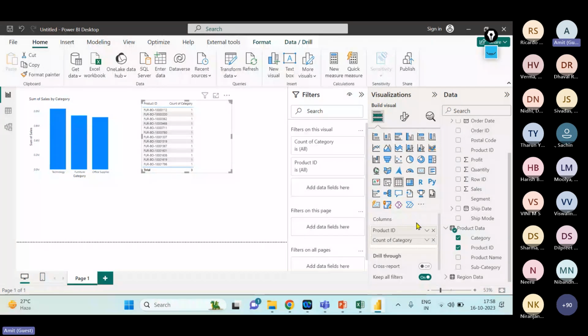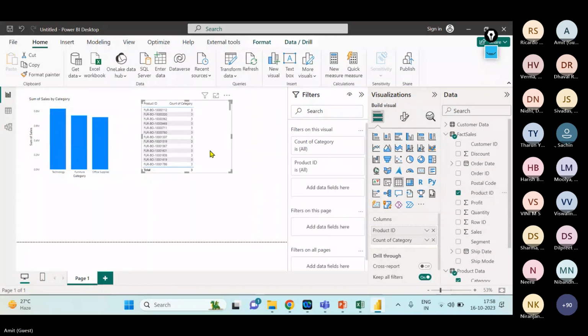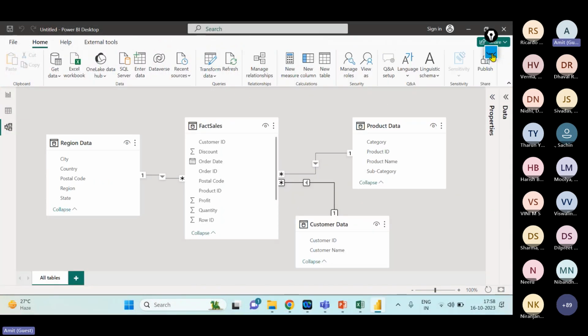But what if I remove the product ID and instead bring the product ID from the fact sales? Now you will notice it is showing the output as 3, because in total there are 3 categories. So it is showing that each product belongs to all 3 categories. The reason for that is direction.